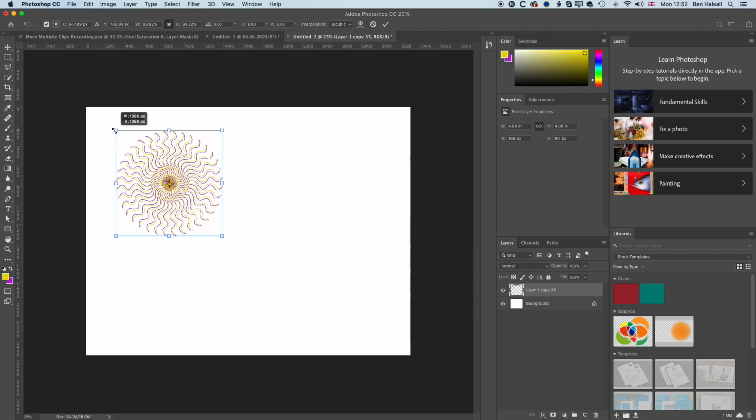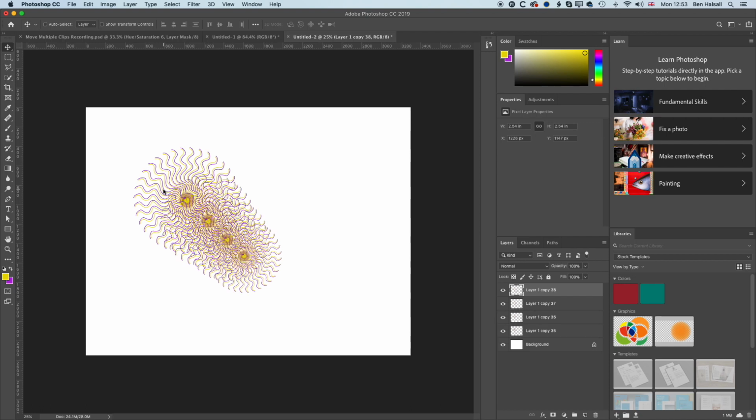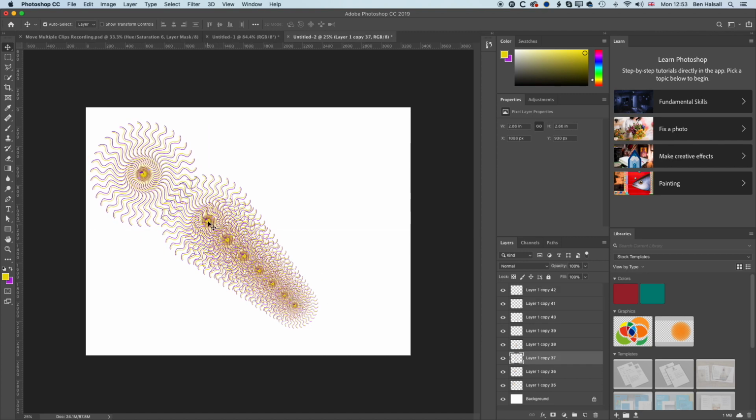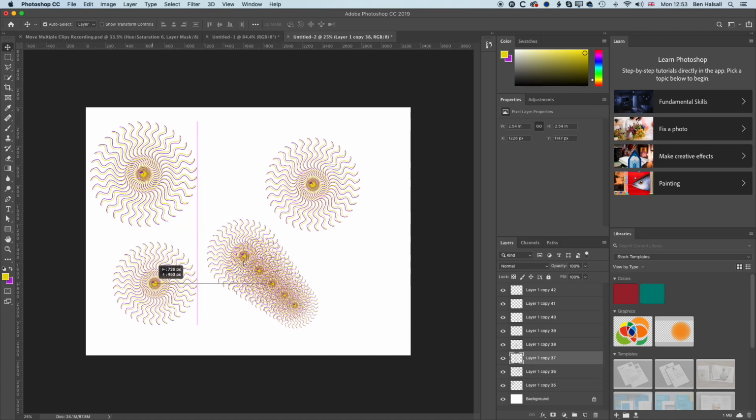and just transform this down a little bit and move it and hit Enter, then if I use Shift, Alt, Command, or Control on the PC and T, then it's going to repeat that transformation. So it's going to gradually get smaller and smaller, and again you can see those layers stacking up again. So now if I select a layer here, I can move it individually, and so I've got multiple versions of that pattern but at different sizes.